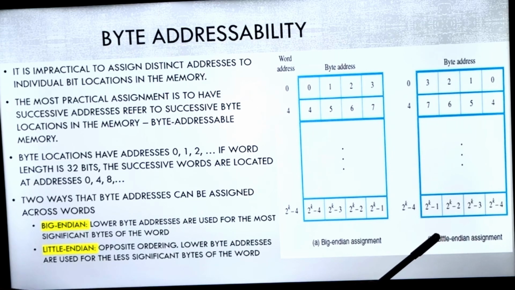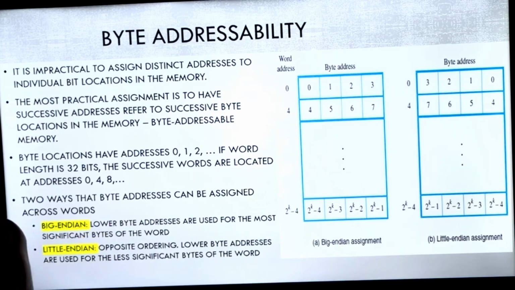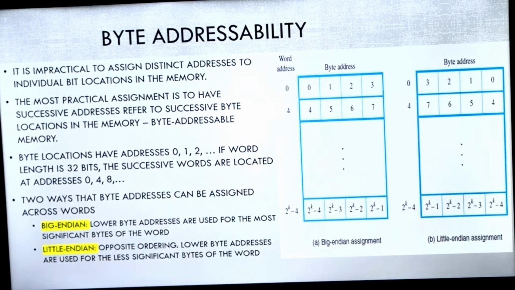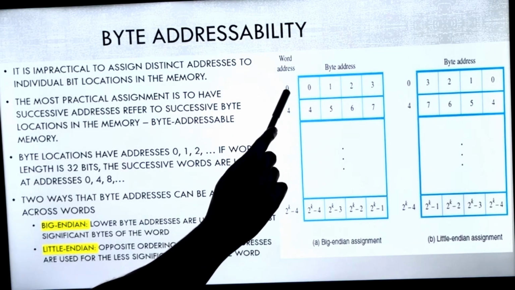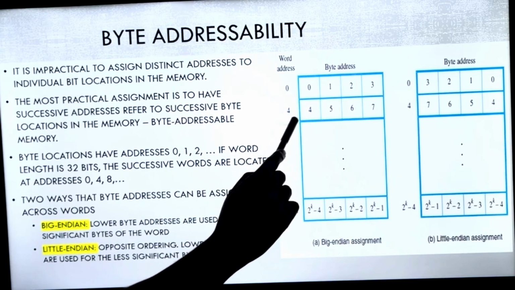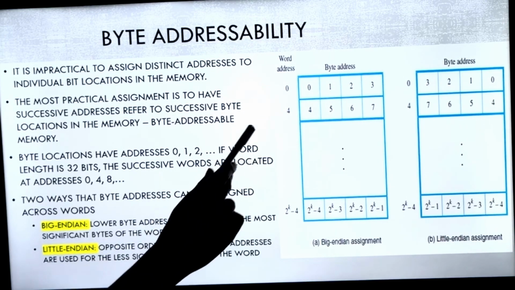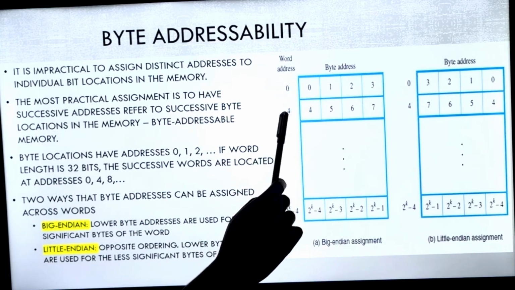Now, as of now, every time I said I have n number of words, word number 0, word number 1, 2, 3, 4, like that, right? But actually, it's not like that. Word numbers totally depend on the byte addresses, on how many bytes there are. If this is word number 0, the next word address can be 1, 2, 3, 4. It depends on how many bytes there are. It's not always necessary that the next word will be word 1. You understood that? So here the word address is 4. Why? I have 4 bytes here: 0, 1, 2, 3. So 4 is the word address.